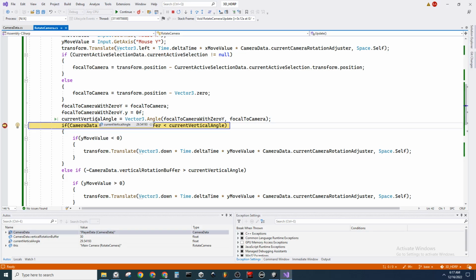Yeah, for some reason it's not negative. So it's giving me the positive angle. Dang it. It's not giving me a negative angle.